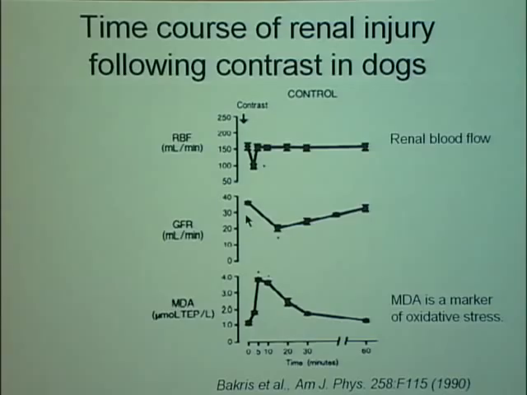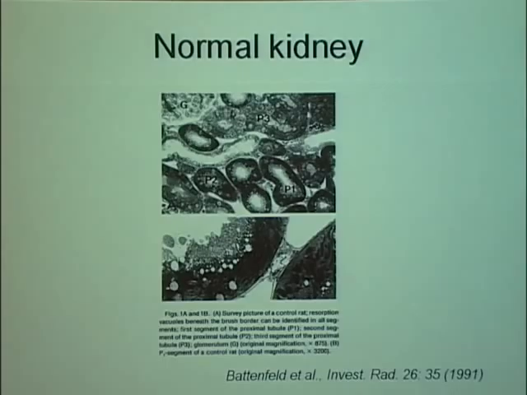There's an intense, immediate vasoconstriction when you infuse iodinated contrast that happens within just a few minutes and disappears within a few minutes. So this effect of contrast is very quick and evanescent. There's a drop in GFR that is more prolonged, and here this evidence of oxidative injury develops within a few minutes and takes some time to decay. But these events happen very early, and these are in dogs that don't get acute renal failure. This is what happens in the animals who avoid acute renal failure. What happens on a cellular level also happens very quickly.